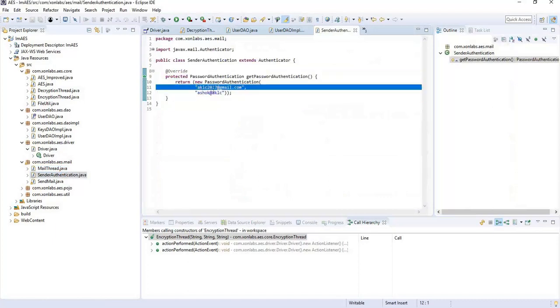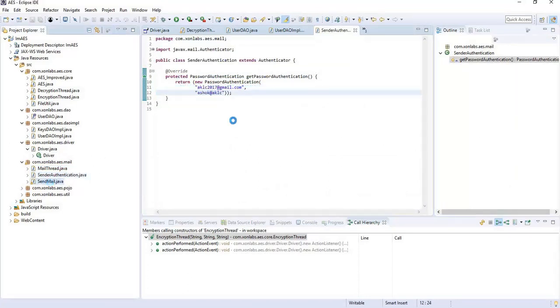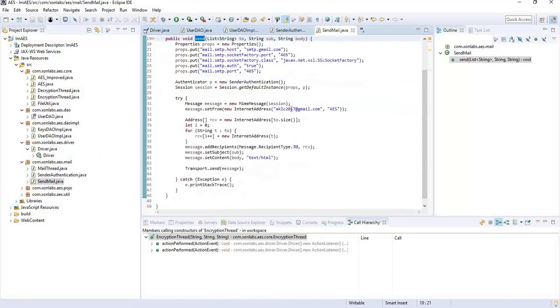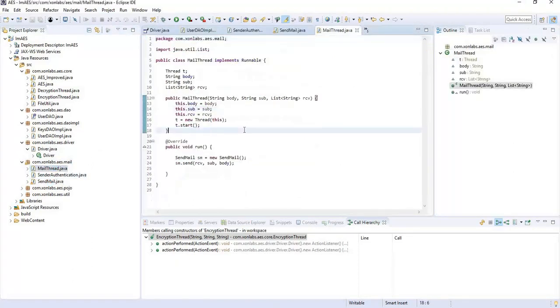You need to replace this with your email ID and your valid Gmail password. And sendmail.java will have a method called send, which will actually trigger the email from that ID. Sending the mail will be done through a thread again, because sending the mail will take a lot of time, so we send the mail in the background.